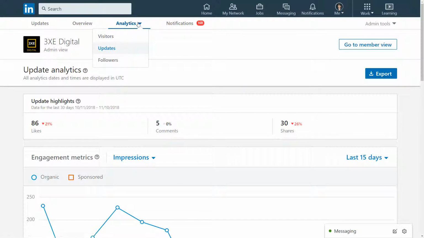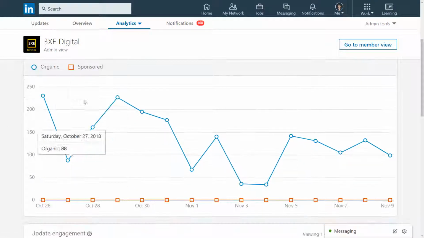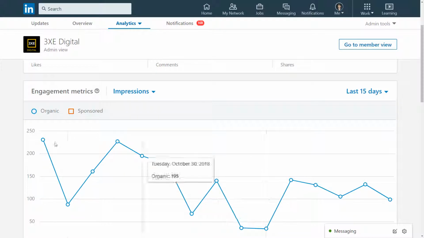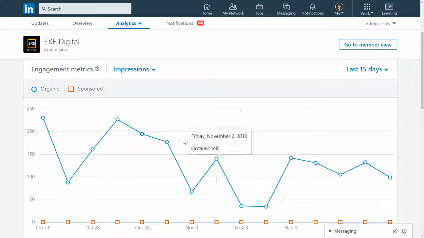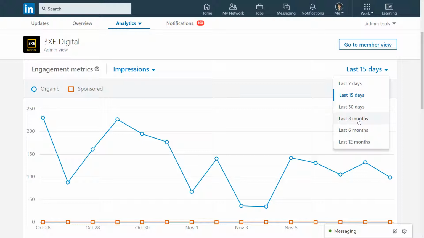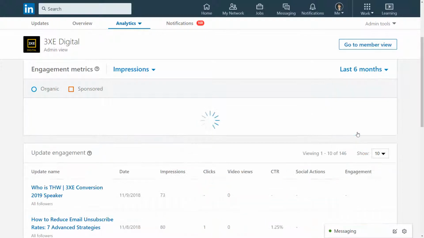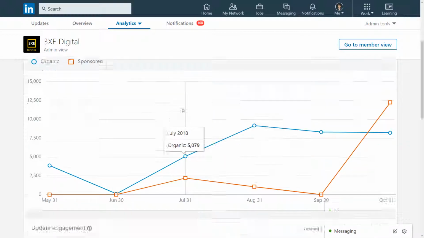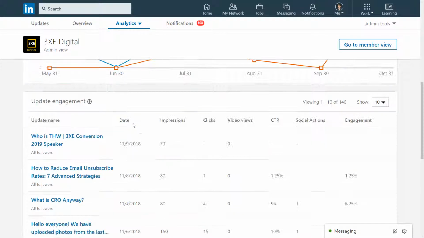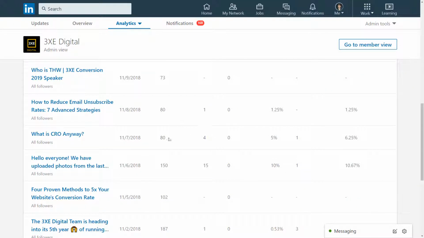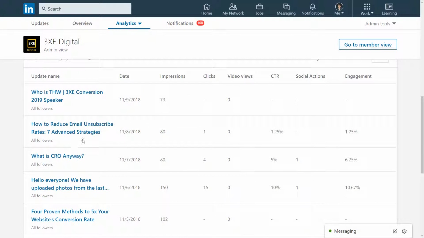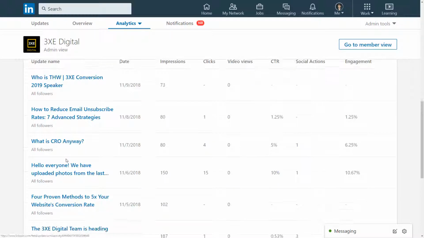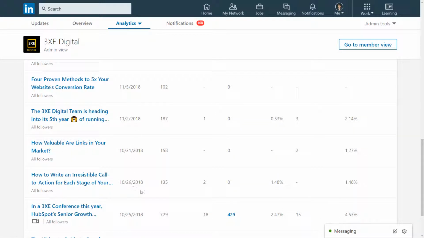Then when we toggle into updates here, we can see some engagement metrics around who's actually seen our activity. It is split between organic and sponsored depending on the type of activity you take. You can change your date range here to understand more about the length of time, the lead time, the types of activity that has been happening. And when you go down a little bit further, we can see some tabular, table-based metric activity around the posts that we have pushed out to our audience and the dates themselves.